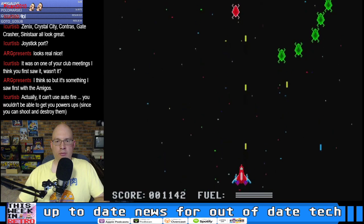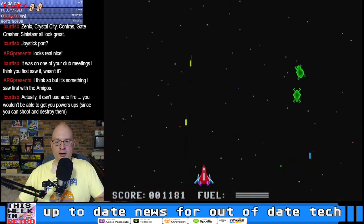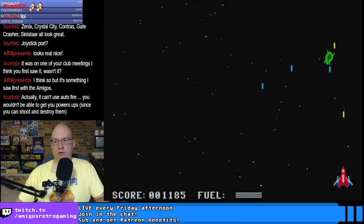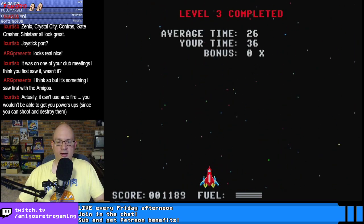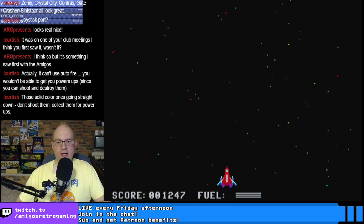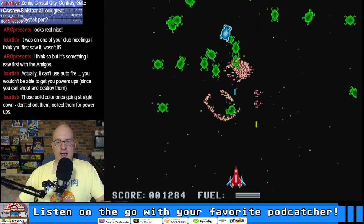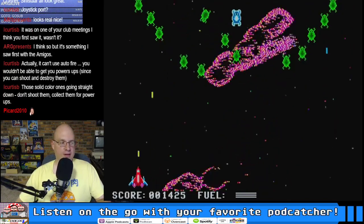The Deluxe Joystick — you hold it like an arcade joystick. The button isn't quite as comfy though. What I really need for a game like this is my monster joystick with the Atari joystick adapter. We may do a special CoCo shooter stream where we do Crystal City and this game, and see how well I can do with that monster stick — because it was built for games like this.